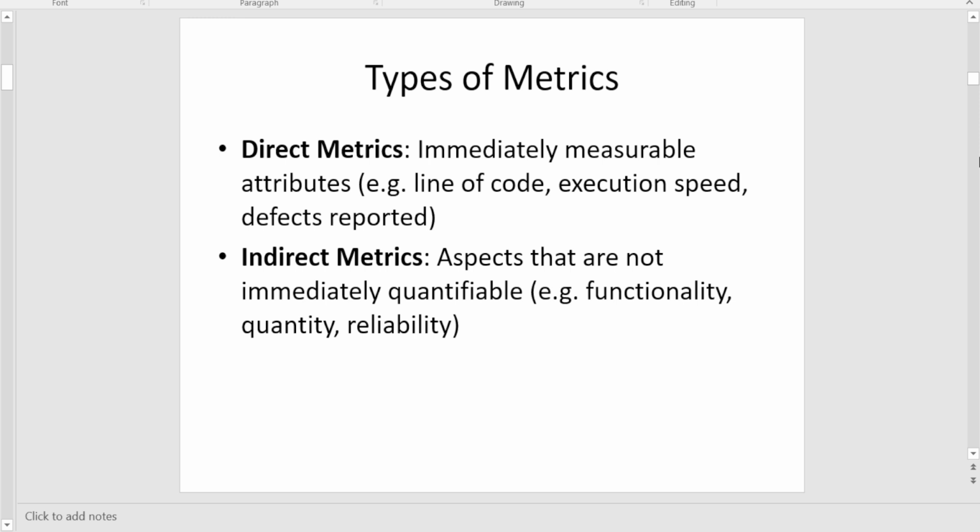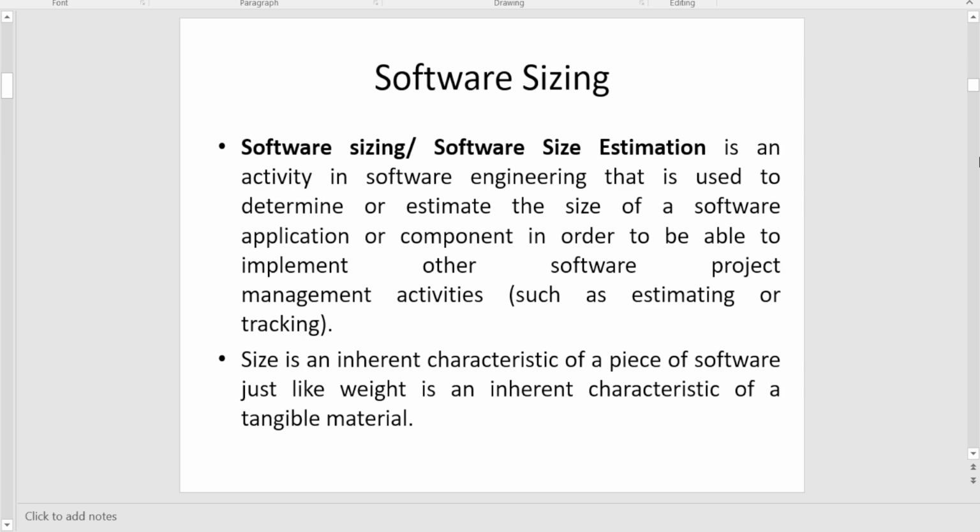Coming to the software sizing topic, it tells you how to estimate software. It is an activity in software engineering used to determine or estimate the size of a software application or component in order to implement other software project management activities such as estimation and tracking. So you want to estimate certain things.